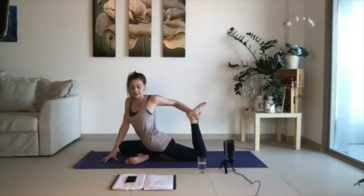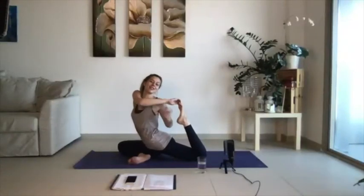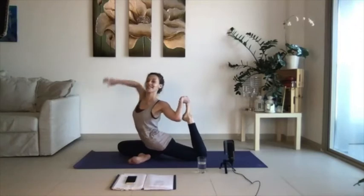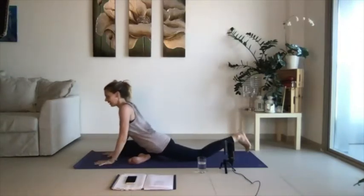And then the next variation that you can go into is taking the toes into the elbow crease. And then your right palm reaches up and you connect fingertips here. If anyone feels like exploring King Pigeon, and King Pigeon is hard, by the way, I can barely do it, you try to grab onto your foot with your hands and then reach all the way around and see if you can grab.